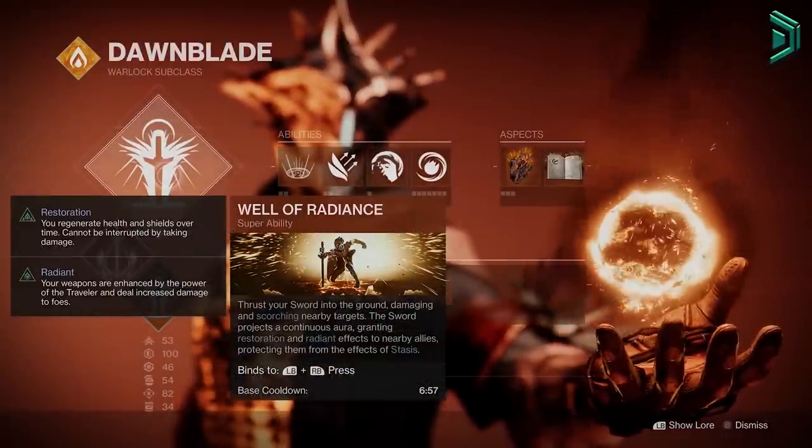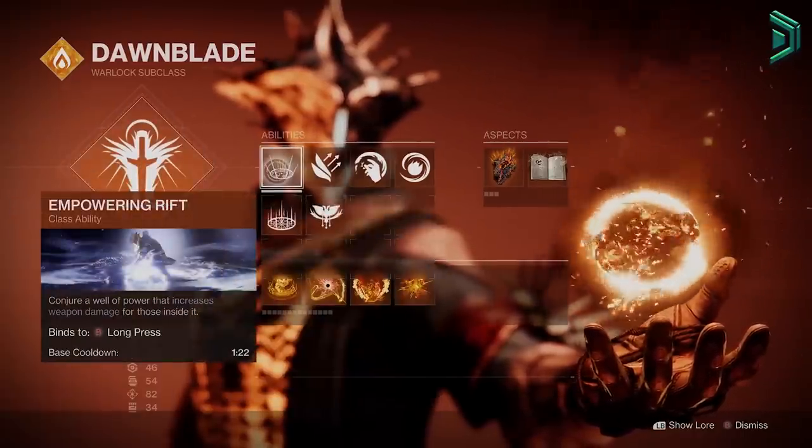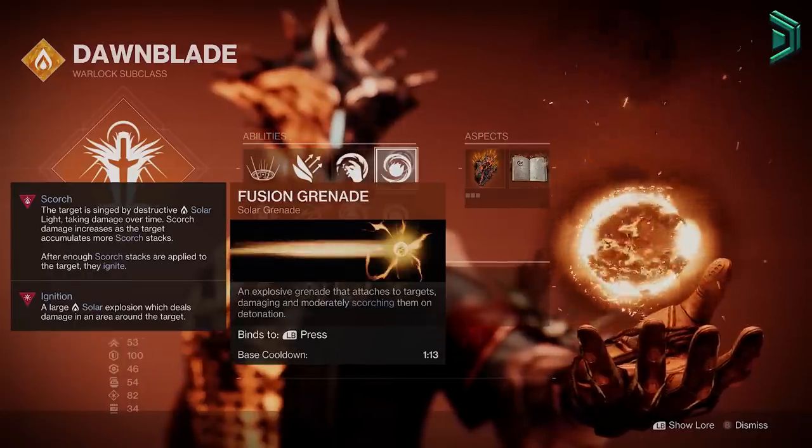This got nerfed big time, but it's not bad when you can get it pretty quickly. You will want an empowering rift with this though, that is required. Then I am using the Incinerator Snap melee, pretty fun but feels a little weak. And then we have the fusion grenades.